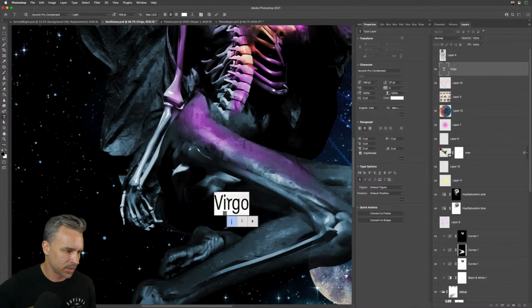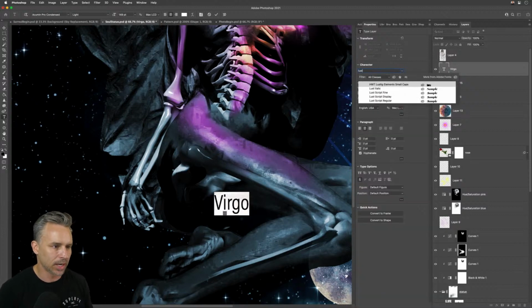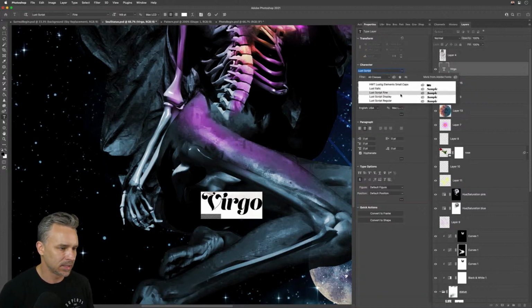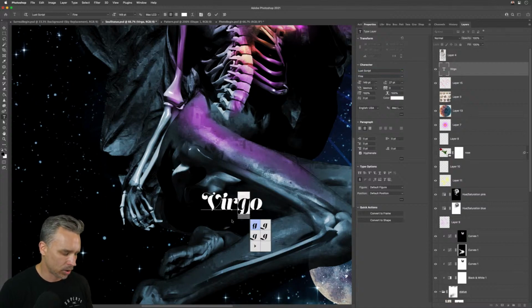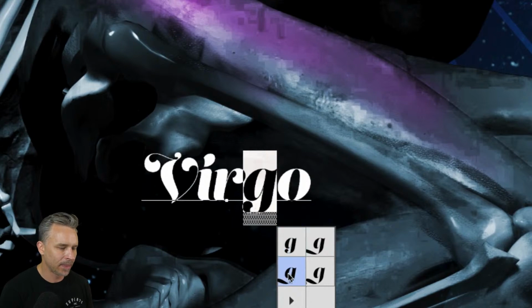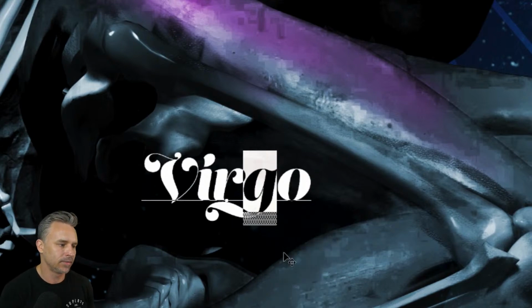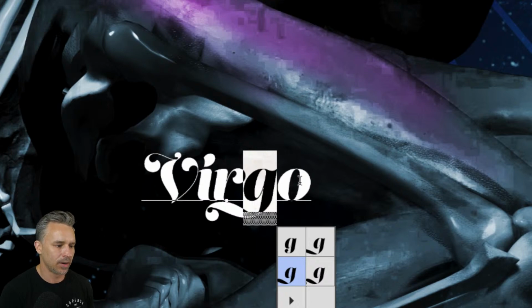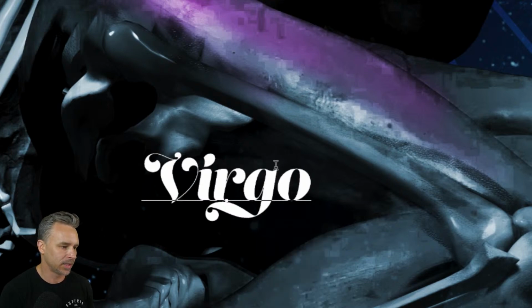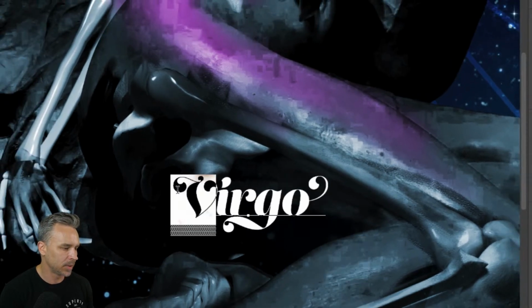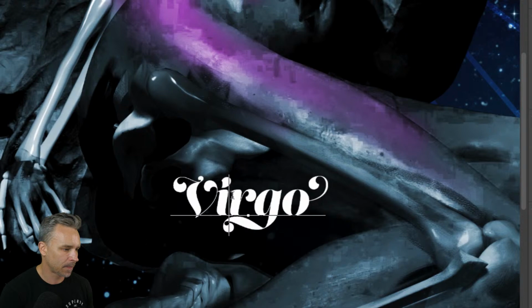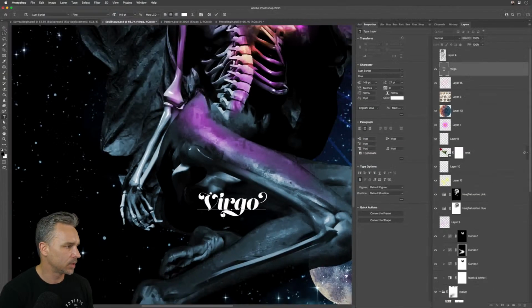Right, there it is. We can change this to my favorite font. What is it? You guessed it, Lust. Let's go in here. Guess what? We'll select this alternate. Because this has some alternate glyphs, alternate flourishes, which makes this look like a lot of fun. It can get kind of annoying if you're not used to it. Cool, there we go, Virgo.